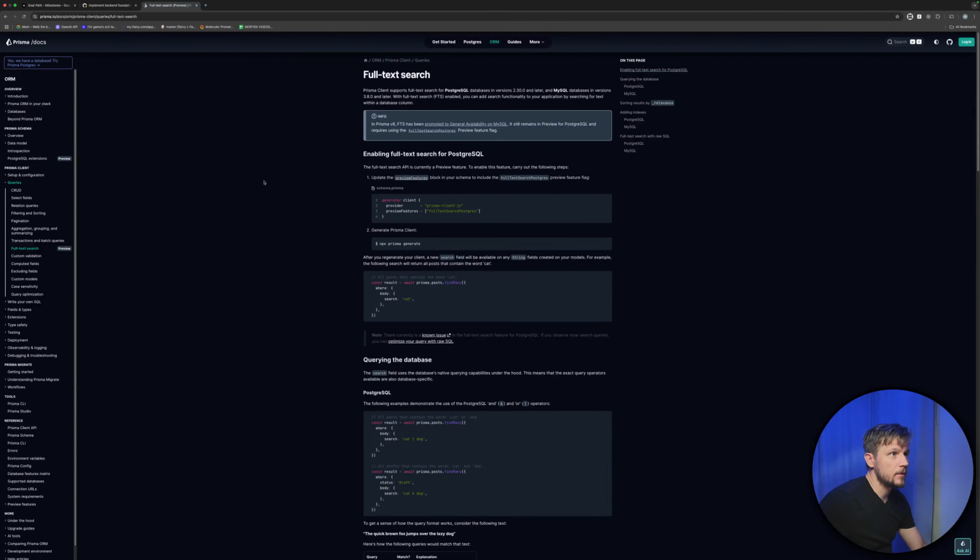It's a preview feature, full text search Postgres. That's what I want. There we go. npx prisma generate.